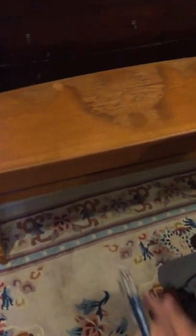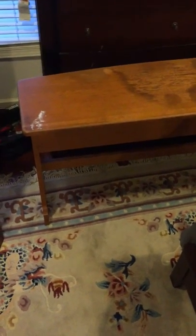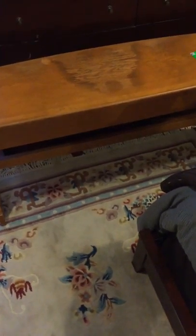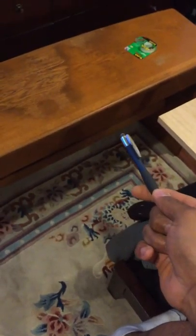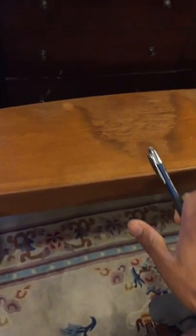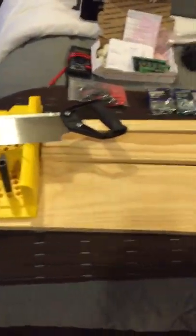The hardest thing to find was a bench that fits over an AGO pedal board, because nobody wants to sell you just the bench — they want to sell you the whole organ. I actually had to drive down to North Carolina from DC to get this bench, but it was well worth it because I got it for only $30. It's well-worn and I'll need to refinish it someday, but that's a future project. Those are the main components.